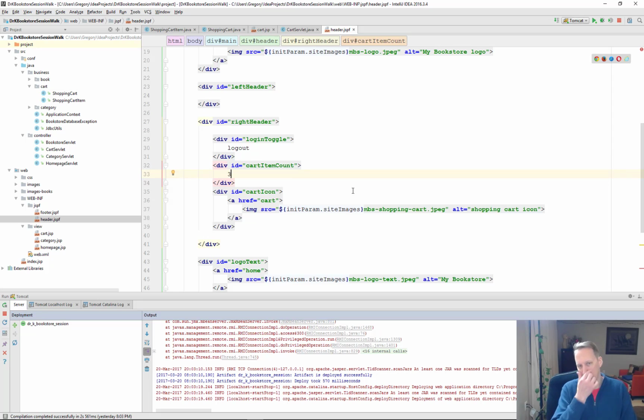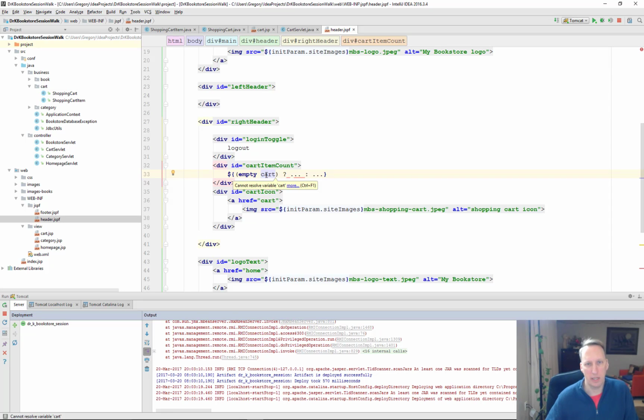And now I've got this number 3 hard-coded in there, and I'm going to change that to an expression. The expression will be an if-then-else. So it will look like this. There will be a condition, and we'll check that condition, and we'll write something if it's true and something if it's false. The condition I'm going to use is empty cart. So there will be a cart attribute, which will be a session attribute.